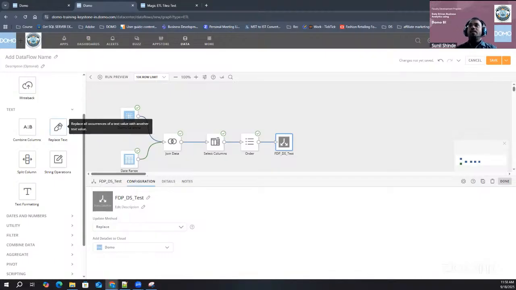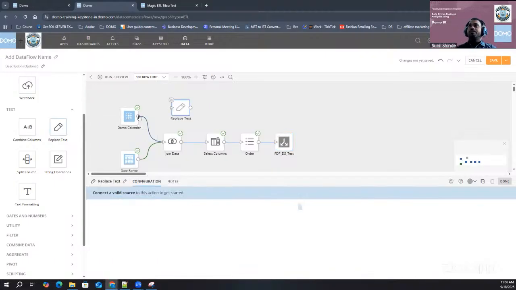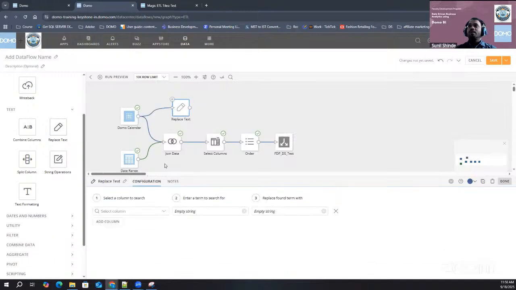You will give the column name, for example month name. You will give the term to search for, for example use regex. Then we give the value, for example this is our regex expression.